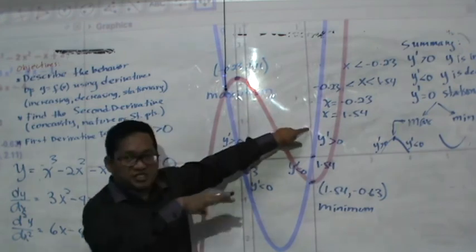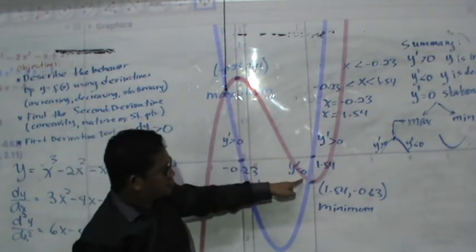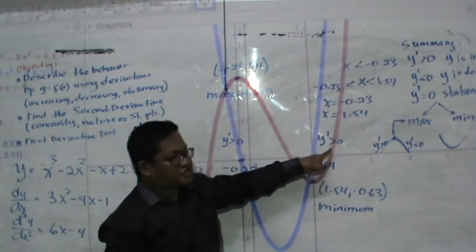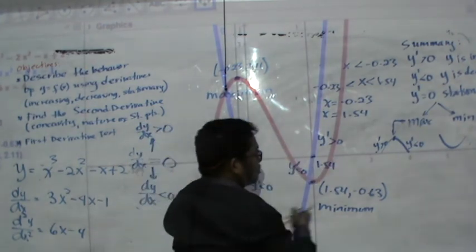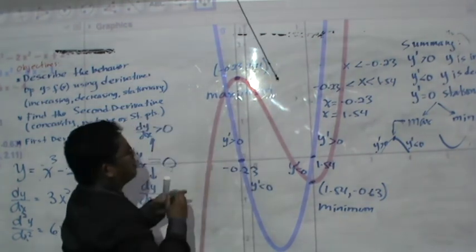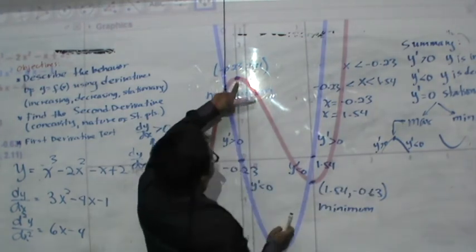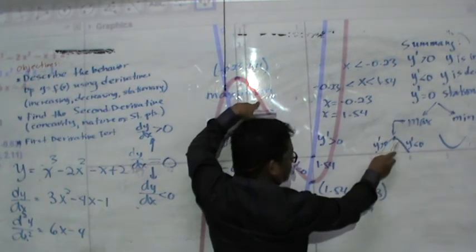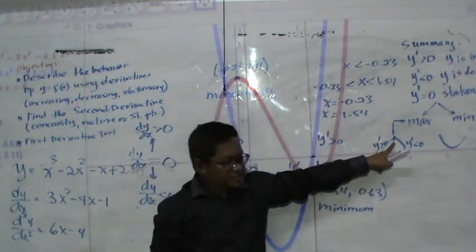So what is the change in the curve? Here it is increasing at this portion, and then all of a sudden decreasing. I want you to look at this portion. By the way, this one is just this tip. This portion is increasing, that's the stationary point, and this portion is decreasing. Then you can say that this one is maximum.